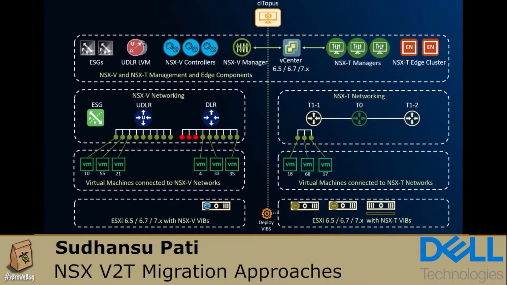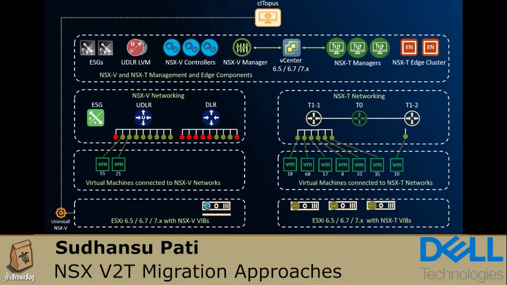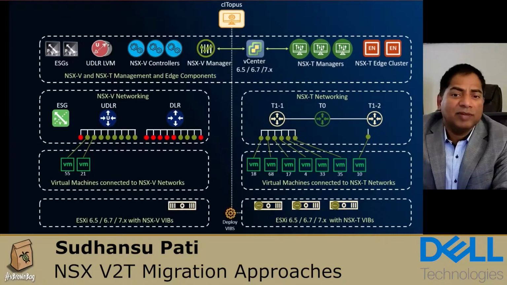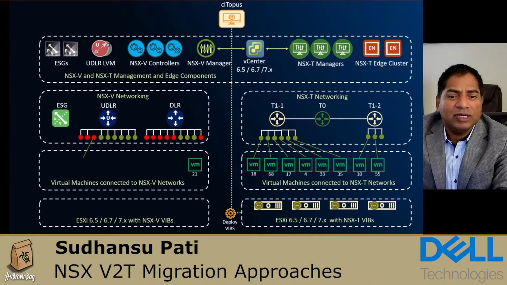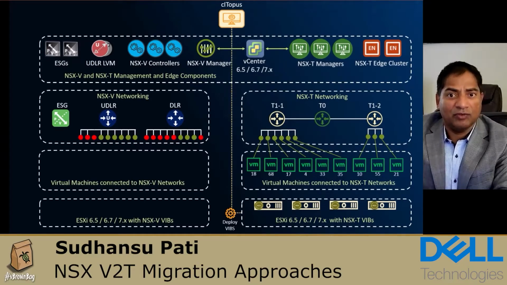So this process continues until all of the virtual machines are gracefully migrated with as little outage as possible from NSX-V to NSX-T. This is what most customers use today for NSX-V to T migration using the lift and shift migration approach. They will have some initial hardware, they will create some initial clusters, but they will slowly migrate their VMs from V to T so that they don't have to purchase like-for-like hardware in NSX-T environment.